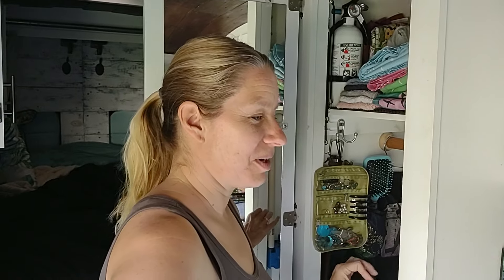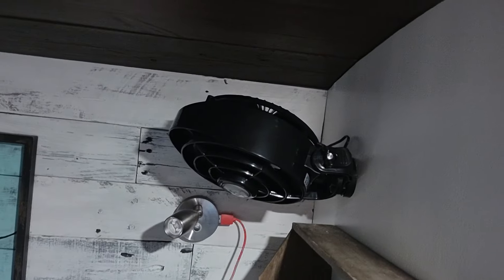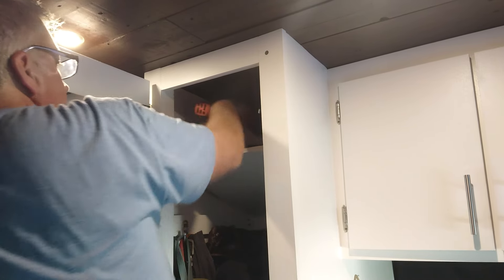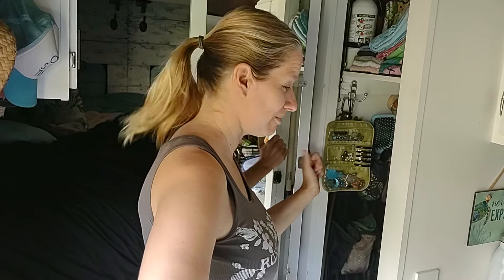So in addition to organizing and going through stuff, we have a little checklist of things we have to get done before we get on the road. One of those was replacing one of our fans that had stopped working. Steve did that this morning. And in order to do that, he cleared out this closet up here. So we're taking that opportunity to start with this full length closet, taking everything out, and we're going to repack — hopefully some things will not stay. They'll go.